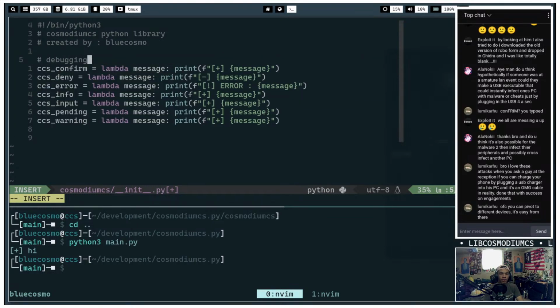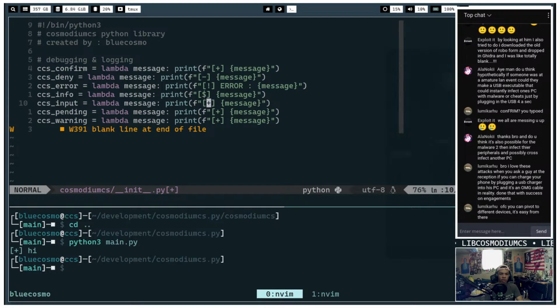So, debugging and logging. Okay, so find plus. The info is $, input is tilde, pending is the asterisk, and warning is another exclamation point. Now after this, there should be these, and then I think for input on the Python side, it would be cool if we actually did, you know, input, right? Would that work?